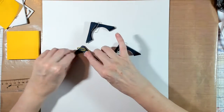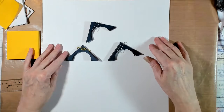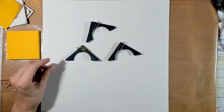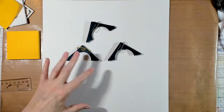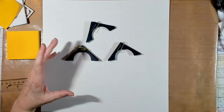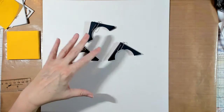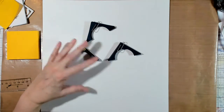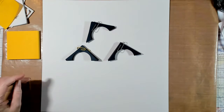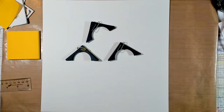So if you do not have a package of ancient die-cut shapes that you want to get rid of, then you can simply use triangles, squares, whatever you are able to create to mimic the technique that I'm doing this evening. This is going to be a more masculine layout.